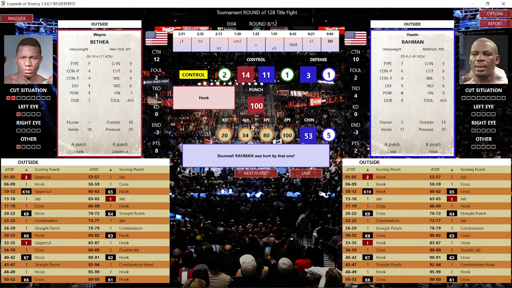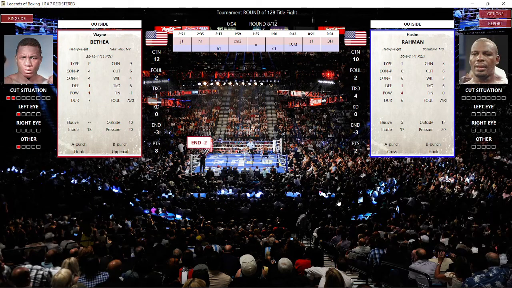Oh, Wade Bethea lands a terrific hook that caught Rahman flush, and that made Rahman's knees buckle. But the bell sounds, and Bethea could not act on that. But a good round from Wade Bethea, as we got ourselves a slight little upset going right now. Bethea seems to be in pretty good control through eight rounds.